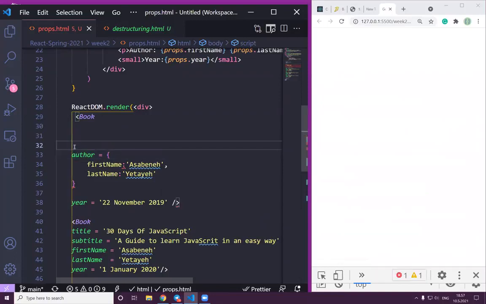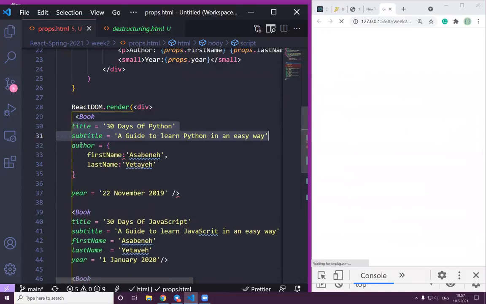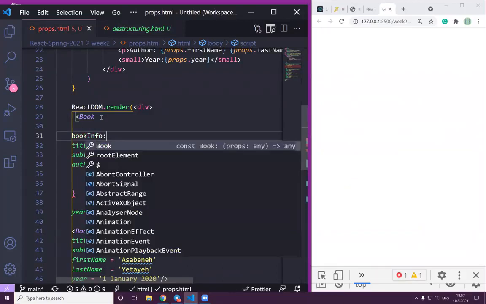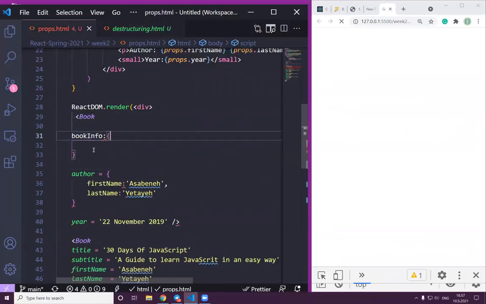I think instead we can wrap it with some kind of book info, or course info.